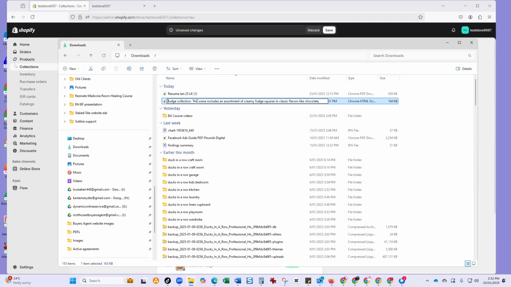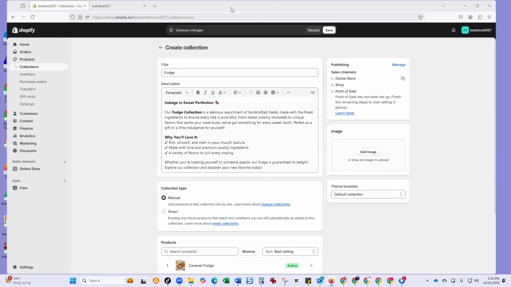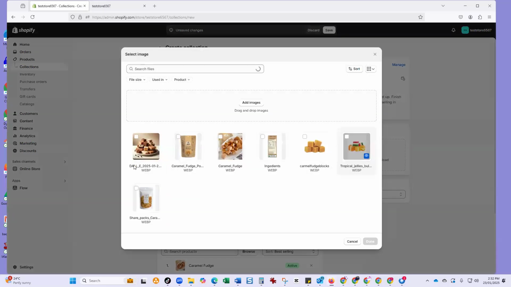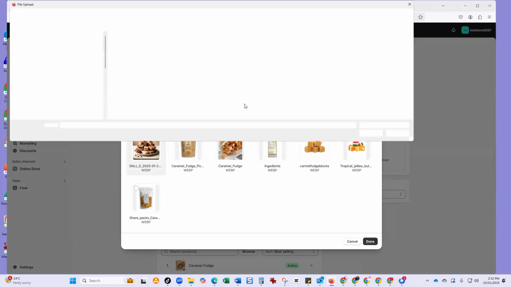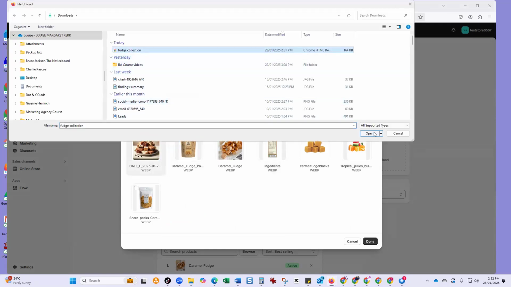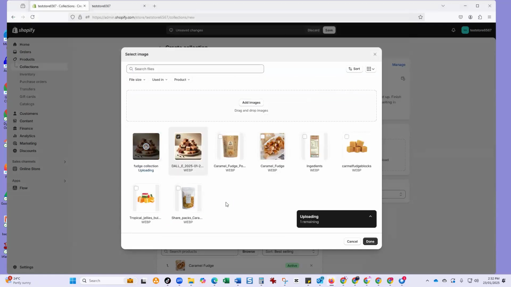Project collection. We don't need all this bit. Because the name of your file is going to be the name of your alt tag. Oh yeah, it's got it.